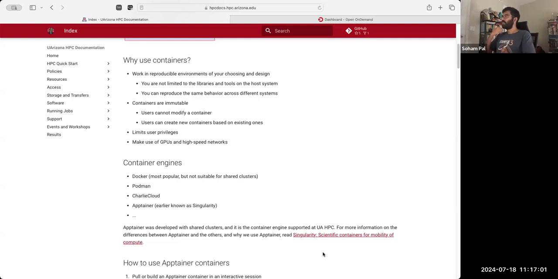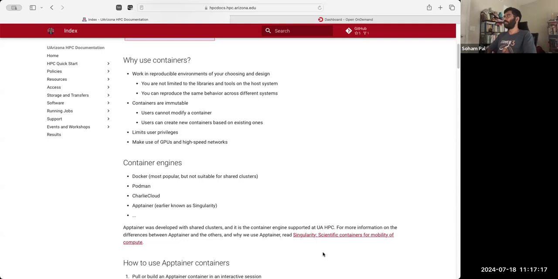Yes, we'll go to the MPI libraries towards the end. There are different ways you can build an Aptainer container. You can build it with or without its own MPI libraries.